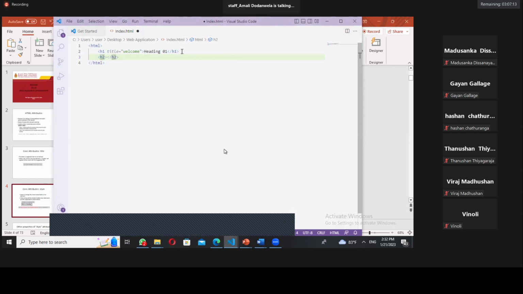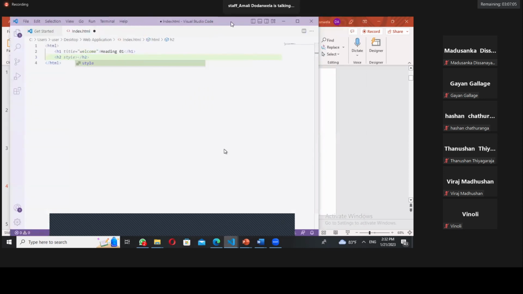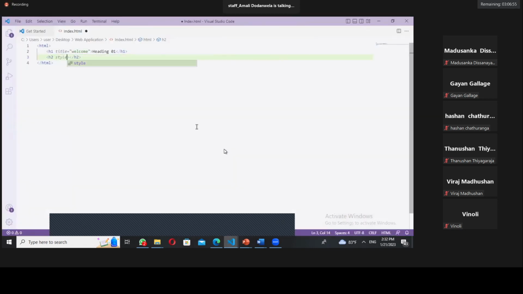Then within the H2, I'll give style. Style is my attribute. And after this attribute, what should we do? We have to give the styles. You can give multiple values for the style. Say we want to change the color. So for style, you are saying color.